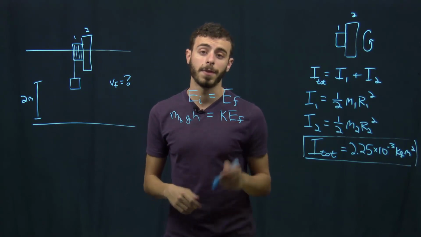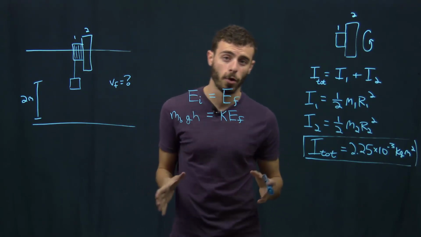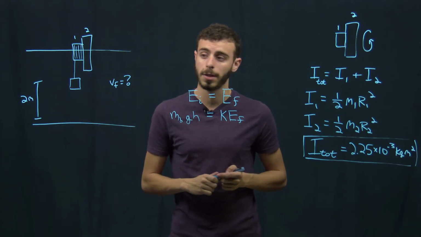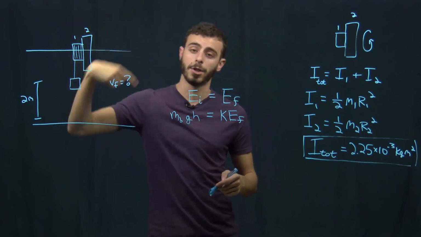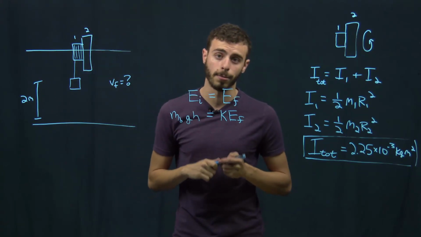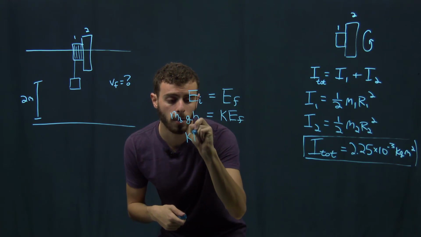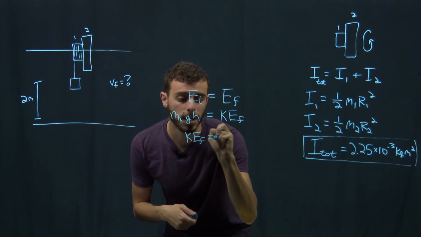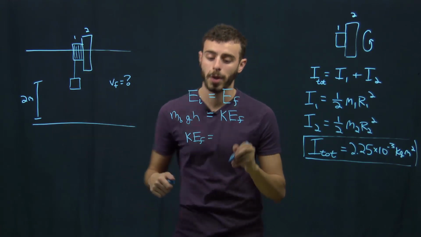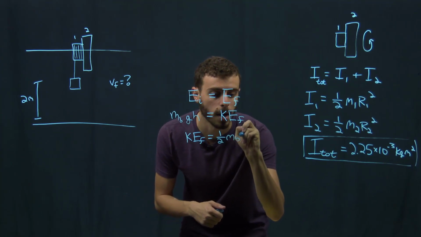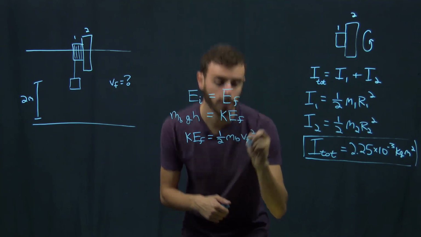So this kinetic energy final is not going to be in quite as simple a form as before. We have to take into account both the translational kinetic energy from the block and also the energy that amounts to these two disks rotating. Let's write that whole term out. It should be equal to 1 part from the translational energy, which is just 1/2 mass of the block times velocity final squared, right?